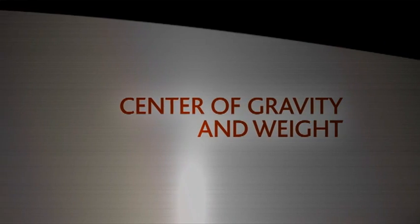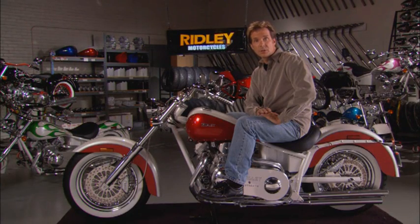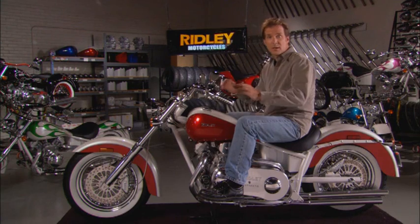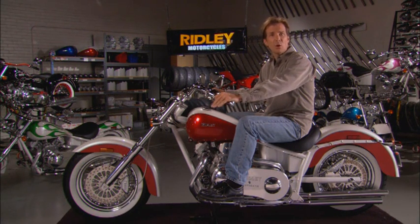With a Ridley motorcycle, it's easy to know that you're in control. Because of Ridley's engine and transmission design, the majority of weight is at a lower point, giving the Ridley a low center of gravity. This creates a unique stability and balance. The average Ridley motorcycle weight is around 450 pounds, the lightest in its category. Sitting on the motorcycle, you'll see how this light weight and low center of gravity will have you enjoying the ride, without heavy over or understeering.